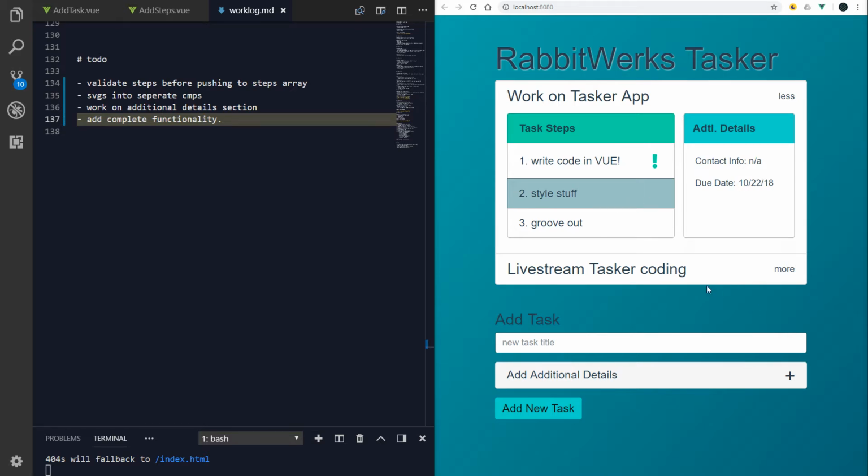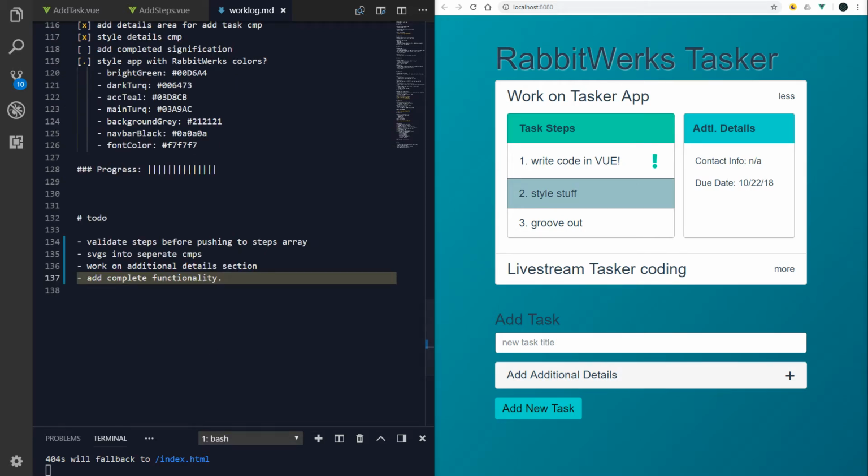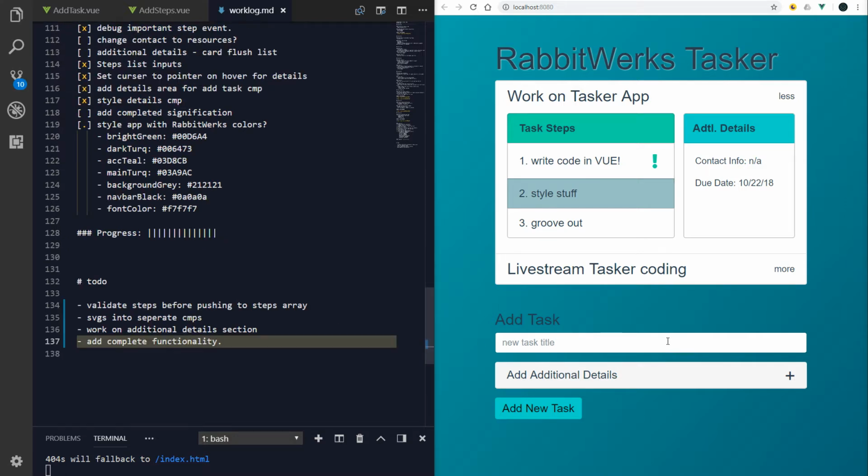And we're just going to keep going and see what happens here. I'm just going to talk my way through what I'm doing. And yeah, we'll see what we got done.